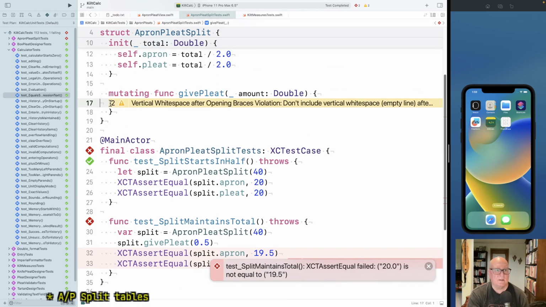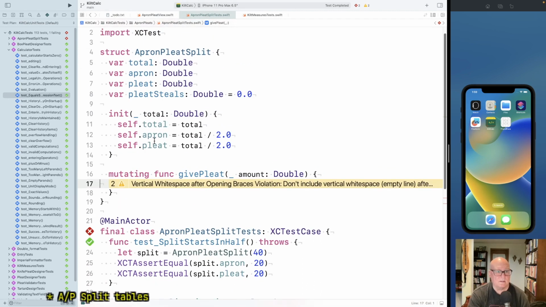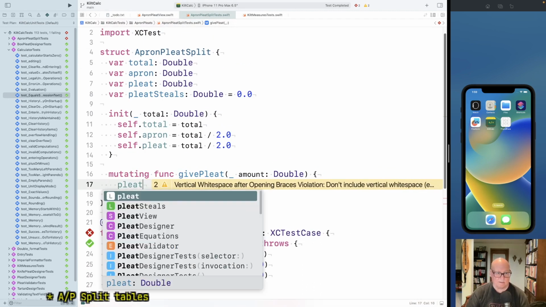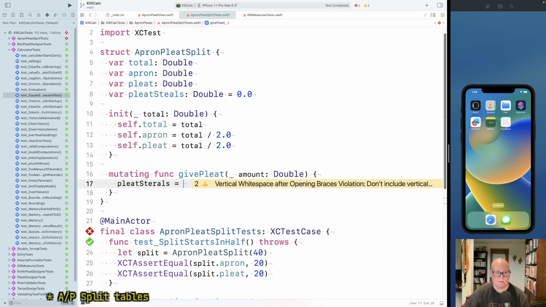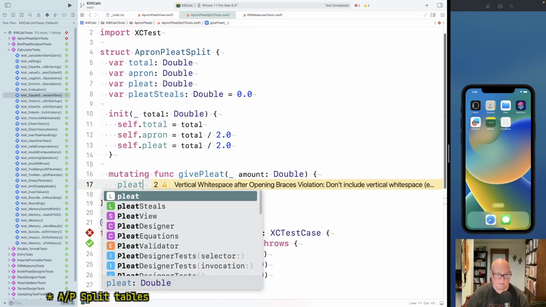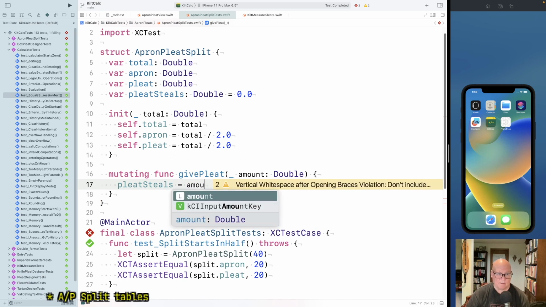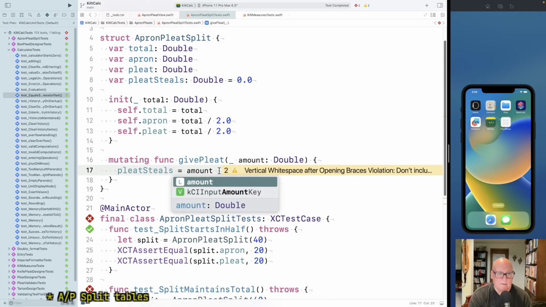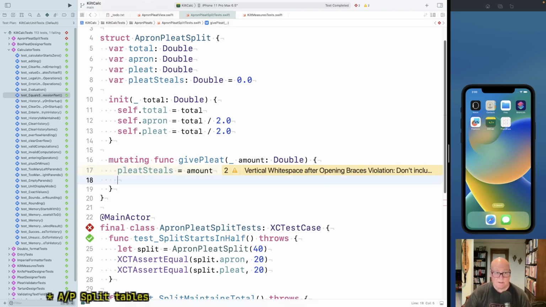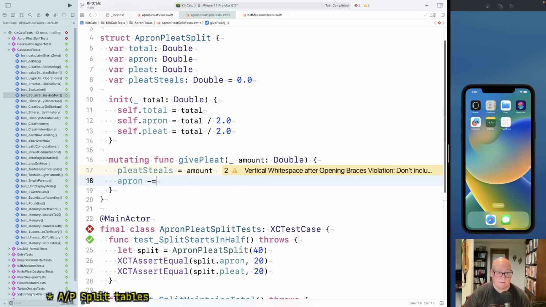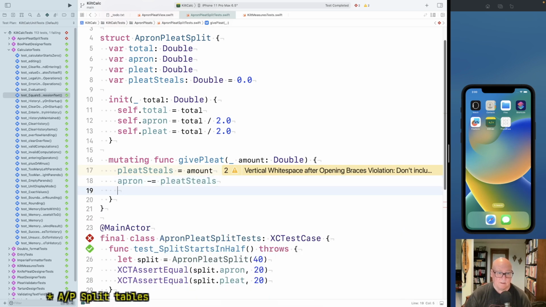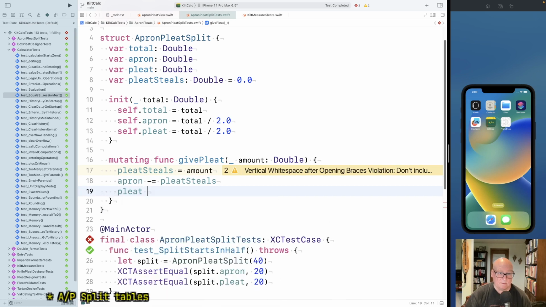So, okay, so now I want to say pleat steals equals amount. Okay, and I'll do it this way for now. I'm also going to say apron minus equals pleat steals, and pleat plus equals pleat steals.